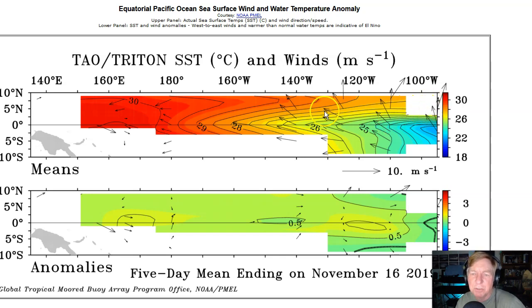So winds out of the east, pretty strong. That's trades over the eastern Pacific, making its way across the central Pacific to the date line. And then notice westerly winds west of there, basically from just past the date line on over to 135 east. Now it's anomalies, the differences from normal for this time of year, that really matters. In the East Pacific, yeah, the winds are strong out of the east, but you look at these little arrows, and we're only interested 5 degrees north and south of the equator. Pretty much normal.